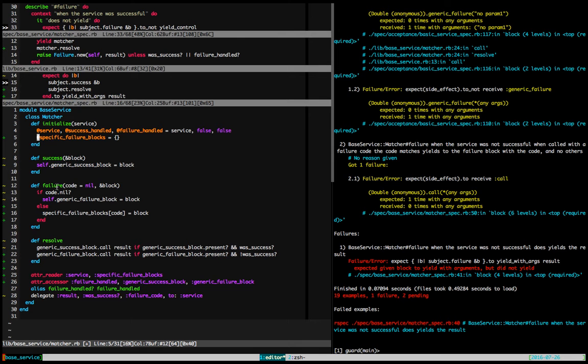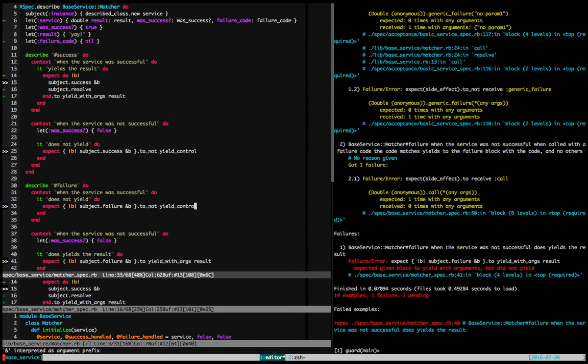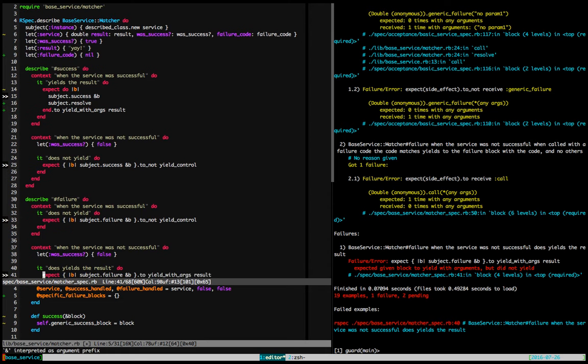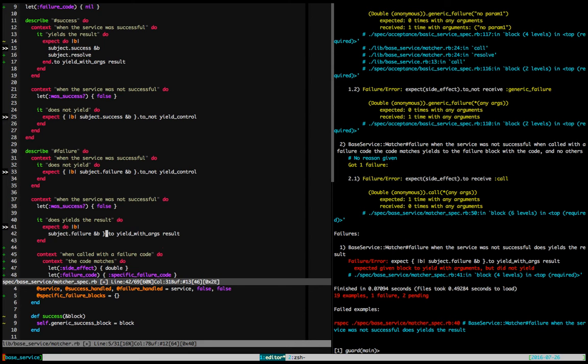Okay, so let's go back to that spec. Matcher spec 41. So when I call failure, okay, so this is the same issue here. We need to actually manually resolve from now on. Subject.resolve.